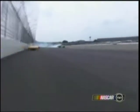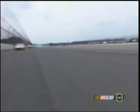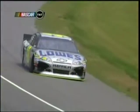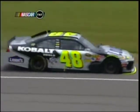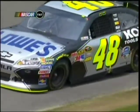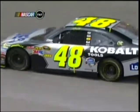On board with Kyle Busch, looking back at Jimmie off of 2. It's like that thing wiggled a little bit, and when he went to correct it, it had already stepped out enough. And he has to run really slow around the racetrack here to keep these tires from coming off and tearing the fenders slap off this thing. He's riding around with 3 flat tires. This is not a big deal at this stage of the race unless you tear the fenders off of it, and then you may be done.